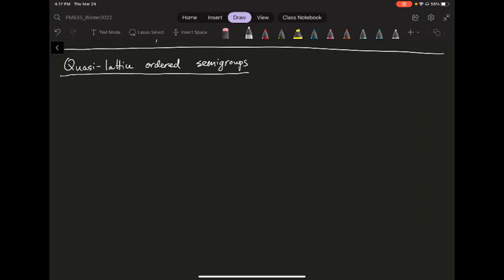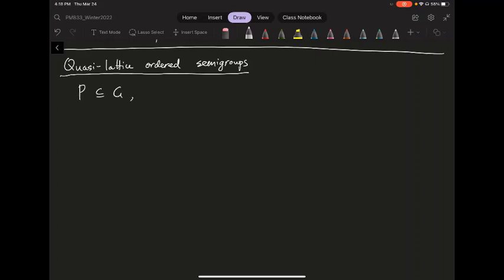But unless you have something when you try to define the universal one, it will get lost. So you want to encode these lattice structures as well. So that's his original motivation. So let me just briefly talk about what is a quasi-lattice order. So let's recall that we have a semigroup.